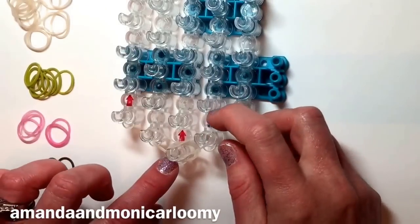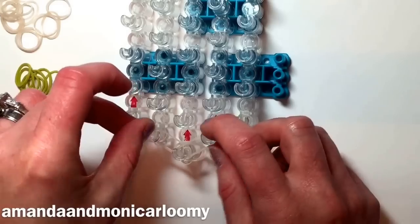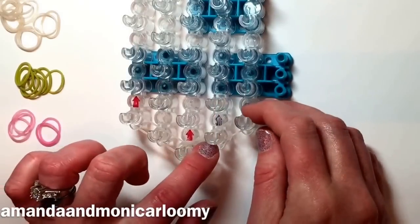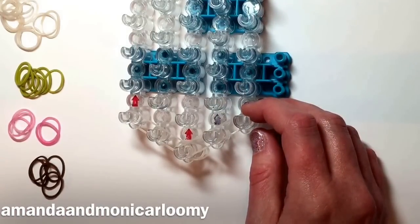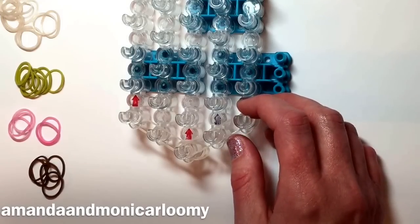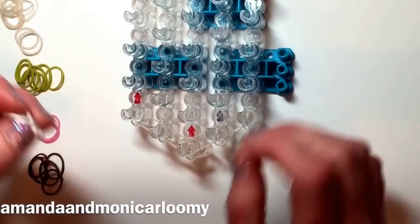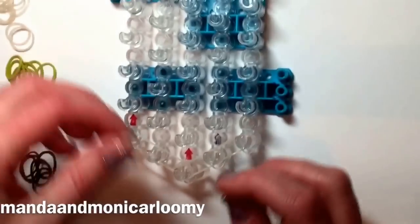Over to the left, over to the right. Now I know with the mother of pearl, it's kinda hard to see the actual perimeter being made. I told Monica today actually that I like to use darker colors so that when I'm doing a tutorial everybody can see them. So I do apologize, mother of pearl is just a little bit lighter. And hopefully you guys can see. And I'll make sure you all see.